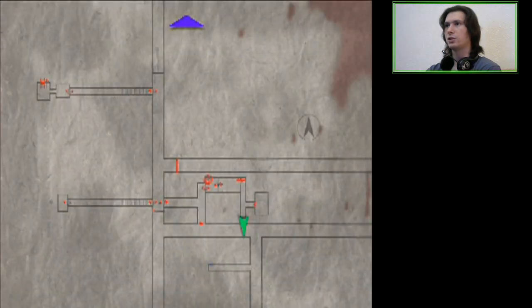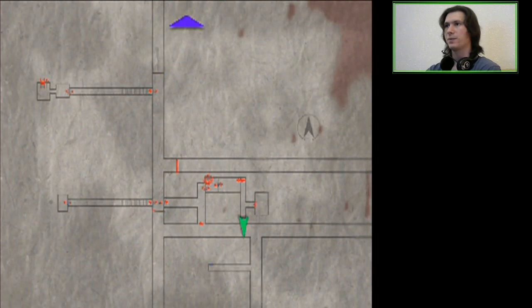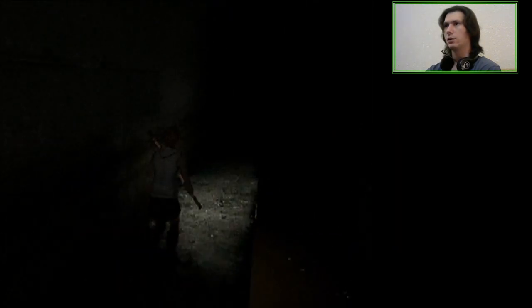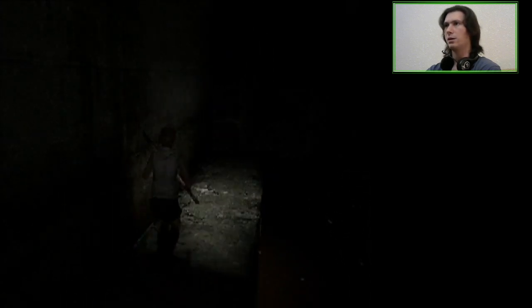Oh, goody, another sewer. Oh, why am I not surprised? Yeah, you can't pan this map until you press circle. That's right. So, one of them is the exit. The rest of them are not. Oh, you fucks. I hate them. So, where do I go first? If anything kills me in Silent Hill 3, it's gonna be the pendulums.